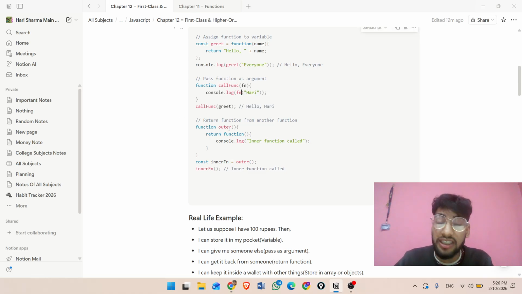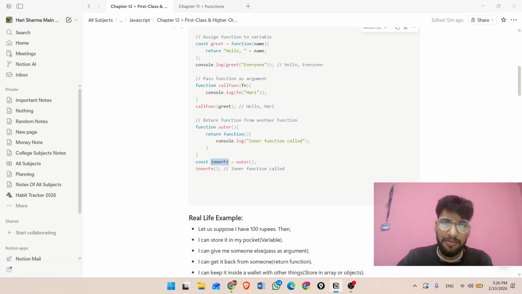Function outer: here is one function whose name is outer function, and it returns a function. Here another function is named inner, and we are returning the inner function.